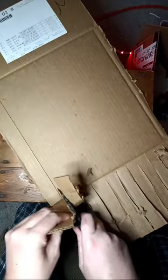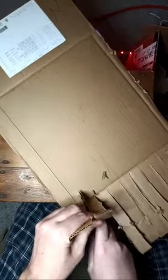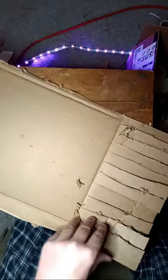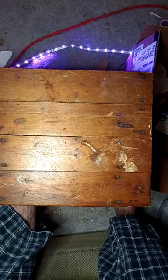What the hell is up with this cardboard, for fuck's sake? I don't like this stuff. What the hell? Okay, we're not doing that anymore. Let's change cardboard out and see if that does any better.